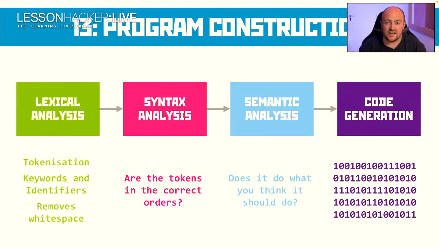and we pass it on to the syntax analysis. Syntax basically says, are these in the right order? Have you got keyword, bracket, variable? If so, cool, we'll pass it on. If not, we're going to error and stop. Semantic analysis, semantic meaning, good little joke there, but it tries to understand what you were writing and it goes, does this make sense? Are you trying to glue together a letter and a number, or are you trying to add 7 to a video? Does it make sense? And if it doesn't make sense, it's going to error and it's going to pass it on.